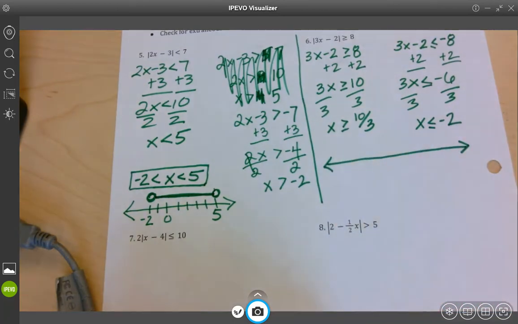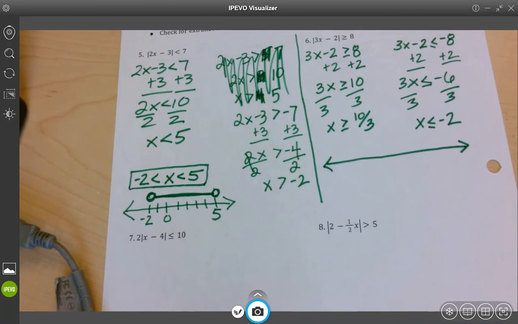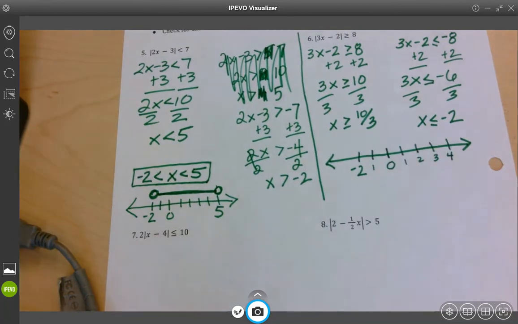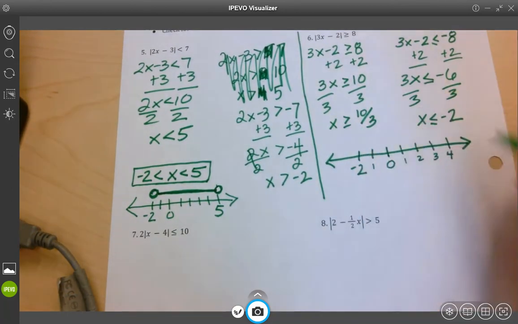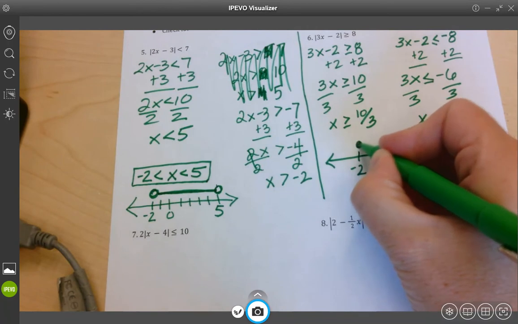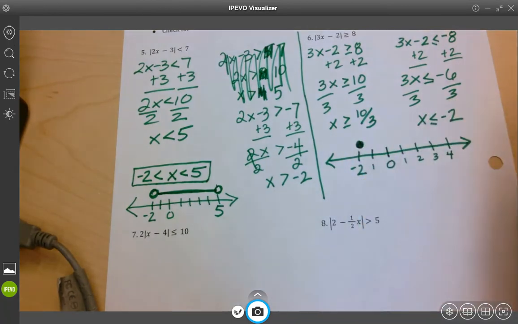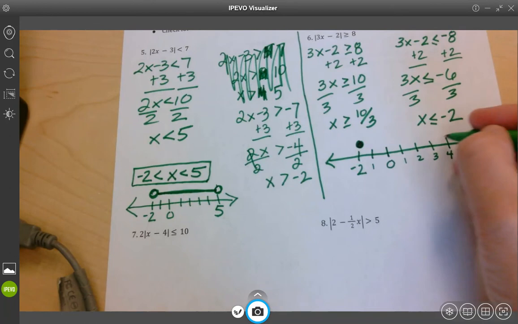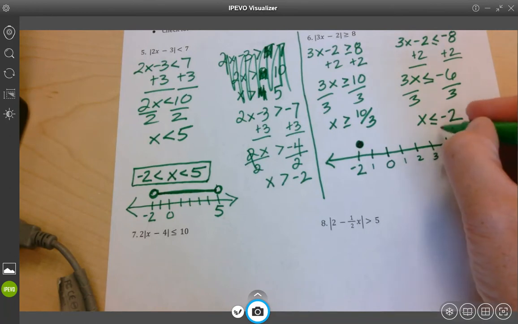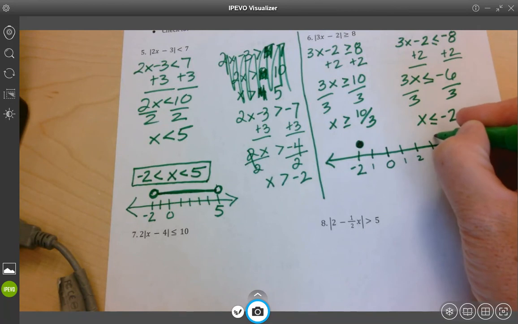All right, I've got x is greater than or equal to 10/3 and x is less than or equal to negative 2. If you have those, raise your hand. Only one person. Okay, if you have something different, raise your hand. Solid dots because it could equal those numbers. And Morgan told me that 10/3 is 3.3 repeating, which I cannot put precisely, but I'm going to do my very best. I don't want it to be at 3.5. It's going to have to be before 3.5.